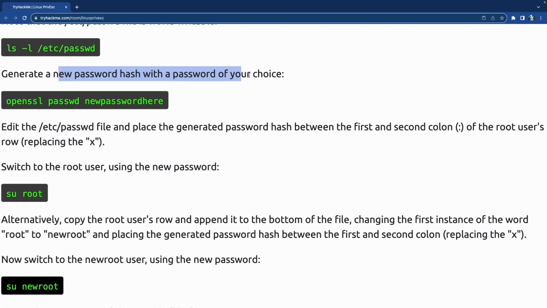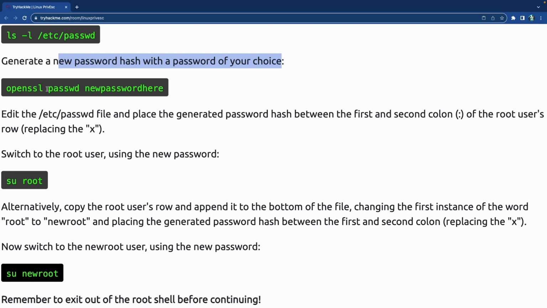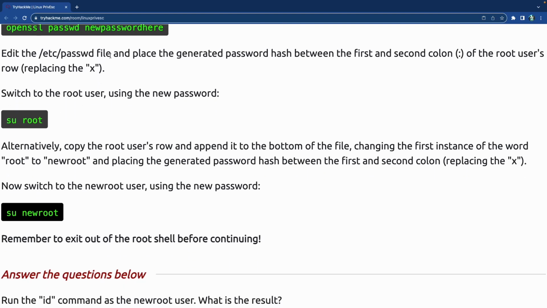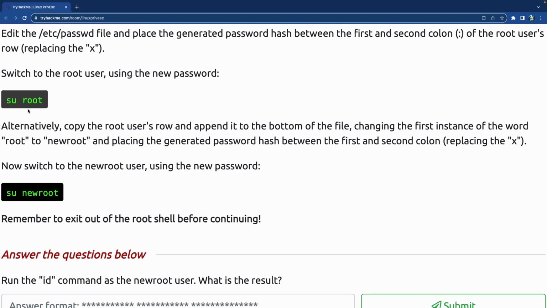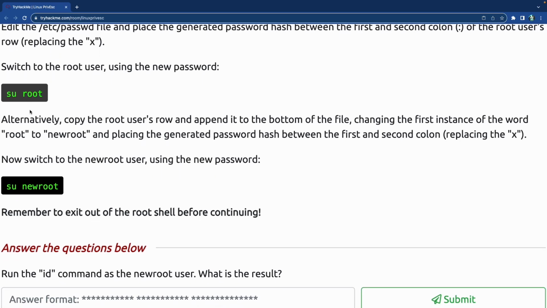Generate a new password hash with a password of your choice using openssl passwd, new password here, and then edit the /etc/passwd file and place the generated password hash between the first and second colon of the root user, replacing the x. Then you should be able to switch to the root user with that new password.